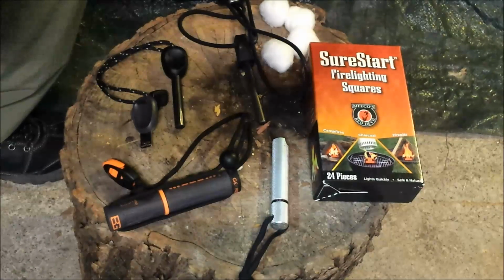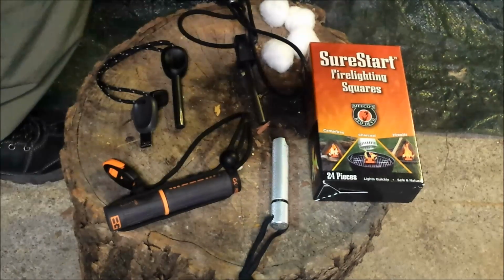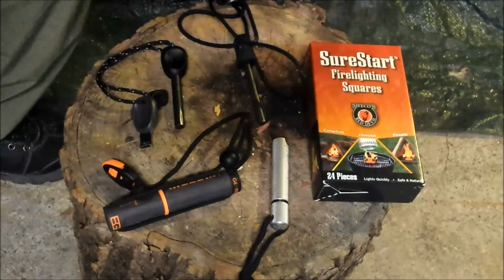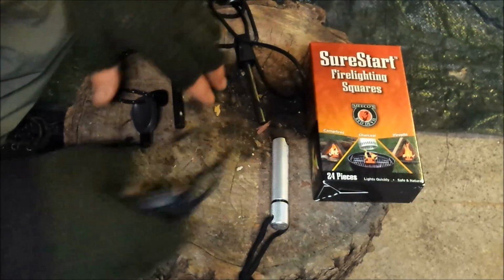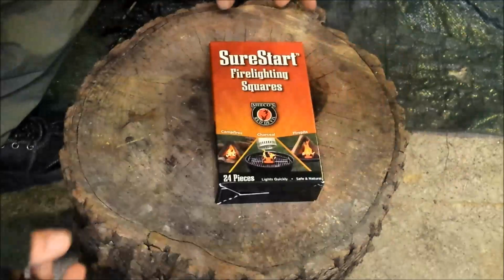So let's go ahead and zoom in and get started on checking out these ferro rods. Okay, so this is everything I'm going to be using today. Just wanted to get an overall picture of everything. To start with, I'll set the cotton balls off to the side. I'll set all these ferro rods off to the side for now. First thing I want to show you is these.